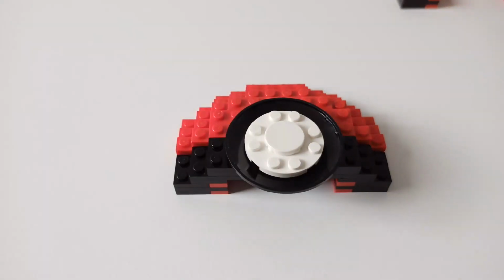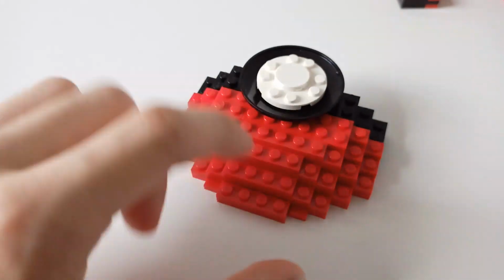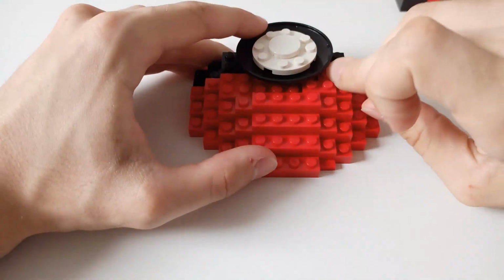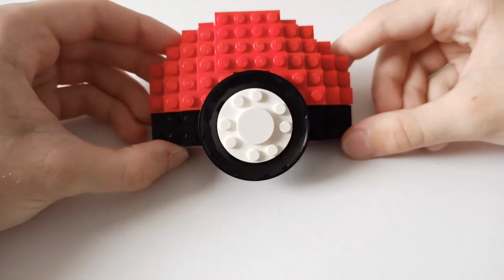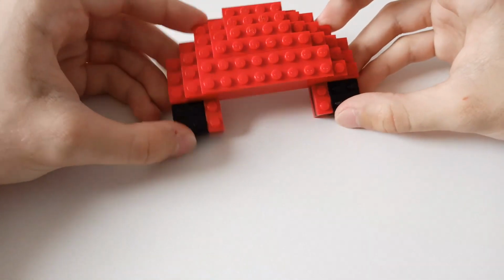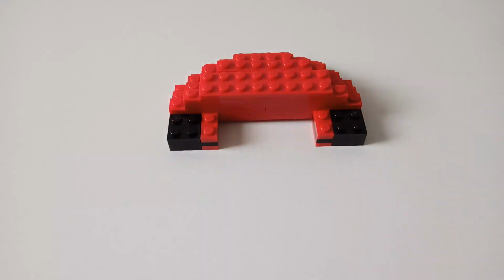Now all I need to do is plate off around the side to give it more of a round shape. And there we have it. That's the front side of the top part of the Pokeball. Now let's fix the back side. So here we're gonna do the same thing. We're going to add a bunch of black plates.